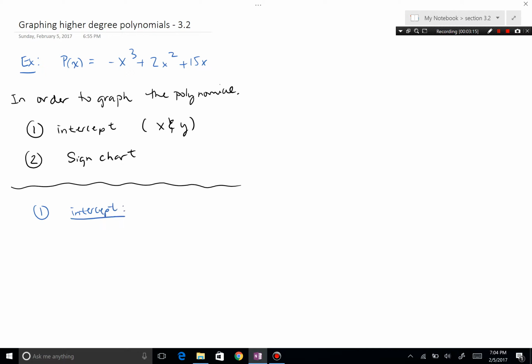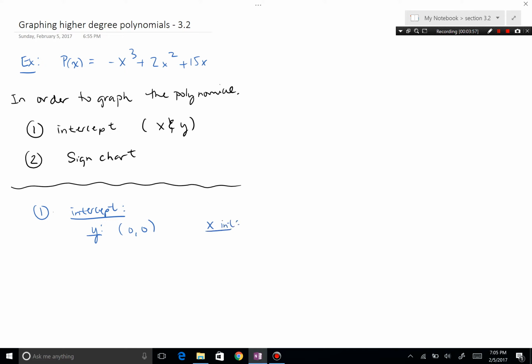First, I want to find my y-intercept. If you remember section 2.5, when we talked about transformations and finding x and y intercepts of different functions, the y-intercept is found by setting x equal to 0 and then solving for y. So let's set x equal to 0. Because this is a function, I'm going to plug it into the function. This gives me all zeros. You can actually do this in your head, you don't even need to show any work. So the y-intercept is 0.